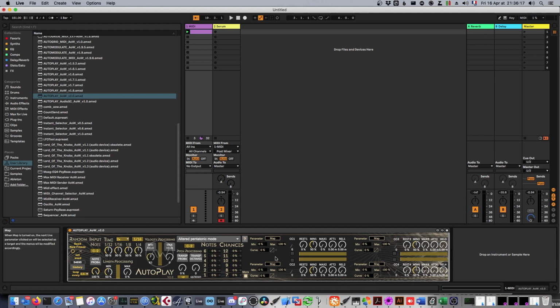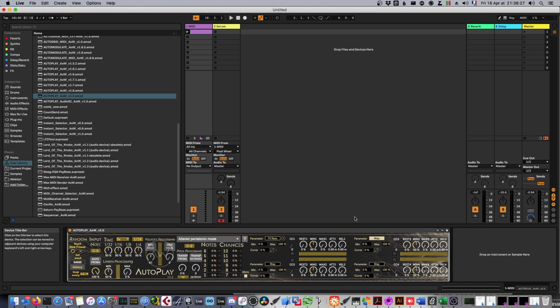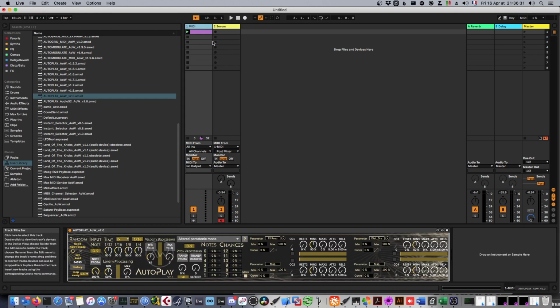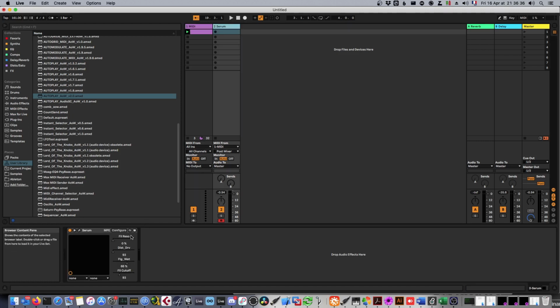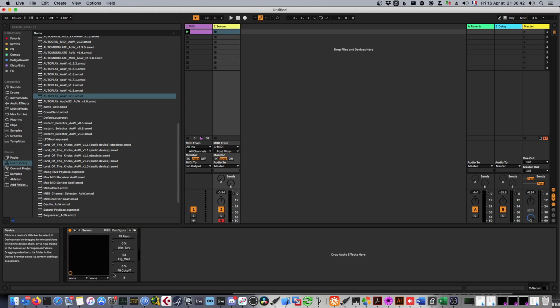So let's start by doing some mapping. Let's map this to the stuff we have here. So resonance, drive, we'll tweak that later, flanger wet, and for the layers, the cutoff.